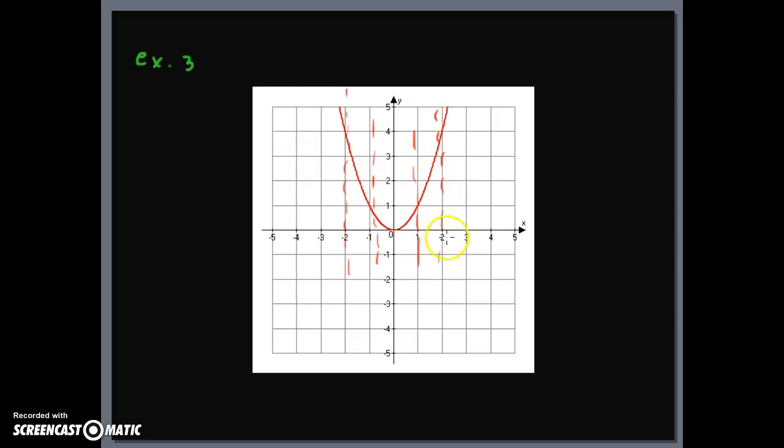So this one again passes the test for whether or not the line is a function, and this is a specific type of function that you'll see more of in later lessons. This is called a quadratic function. Kind of makes a U. Quadratic function. Very, very common type of function in algebra.